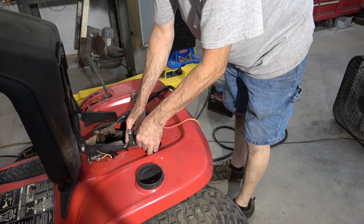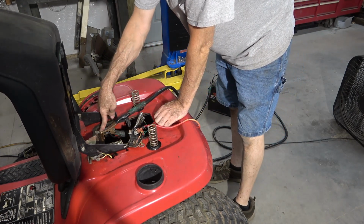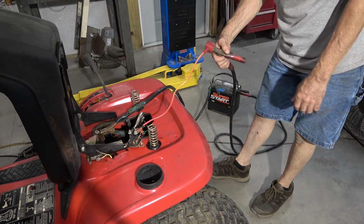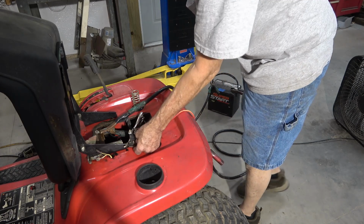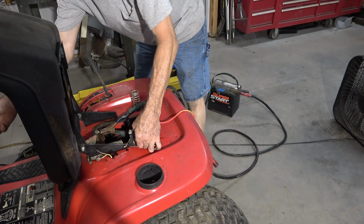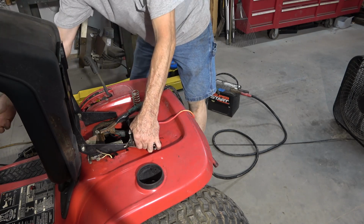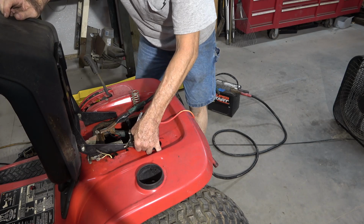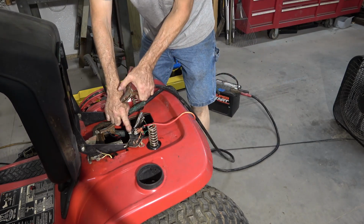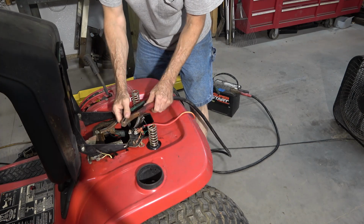This is gonna have to be grounded, I'm sure, by bolting it to that. Got the ground clamp to the chassis right here. Got power to here. And I'm just gonna wiggle this around, see if I get a bite on that. And nothing. There could be some bad safety switches. So, go straight to that contact. We'll take you straight to the starter.